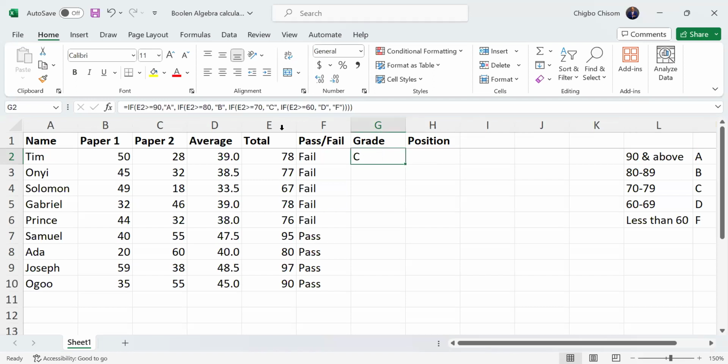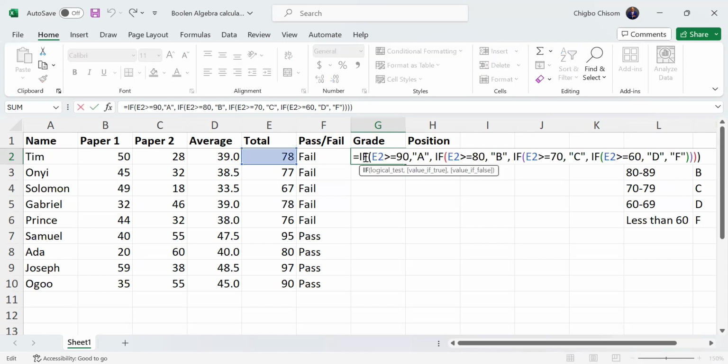Here it will take a lot of ifs, because this will be true, this will be true, this will be true, and the last one will be false. So you say if E2, which is Tim, had 78, so if his score is greater than or equal to 90, give him an A, comma.